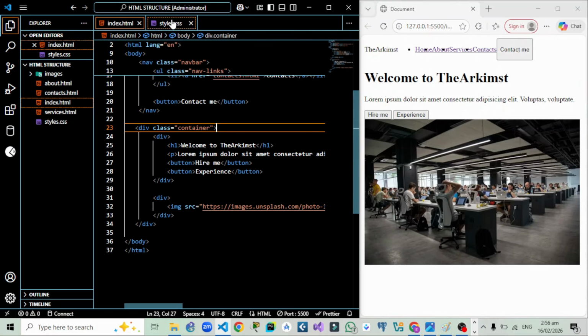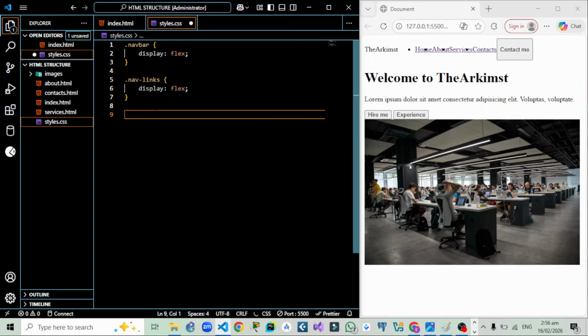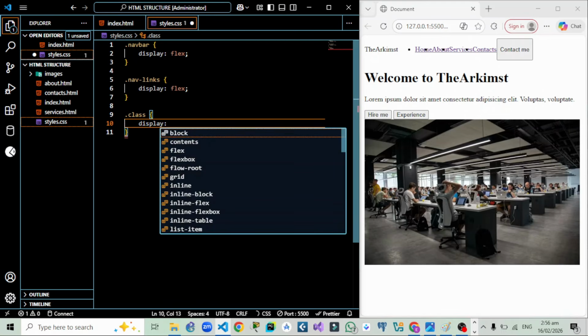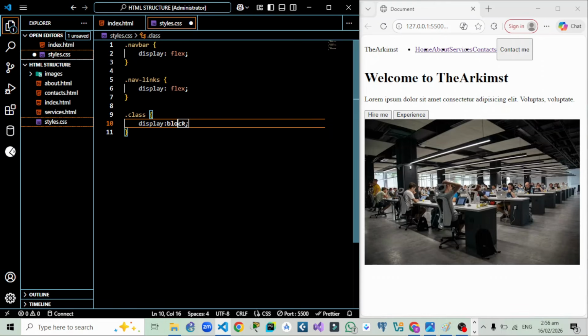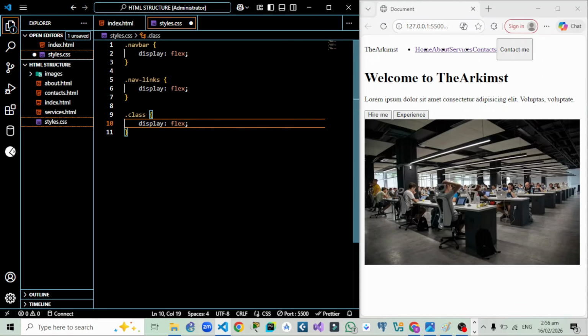So I go back to my CSS and I reference that particular container and give it a display of flex. So when I save it, container, I made a mistake over here.